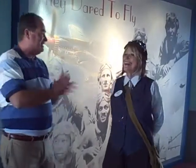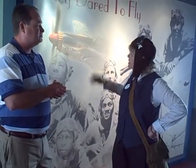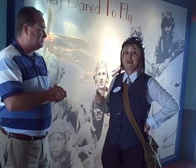Now we're in the Tuskegee Airmen's exhibit. Yes, thank you. We have a great exhibit here to honor the Tuskegee Airmen for their flying. And do you know what made them so famous? They were so well loved by the bombers because they would escort them at altitude to fight off the enemy. But one of the good things that the Tuskegee did is that they would never leave the bomber and go off and fight the enemy one-on-one. So they got a very high recommendation. All the bombers wanted to be escorted by the Red Tails because they knew they would be safer. Let's hear it for the Red Tails.